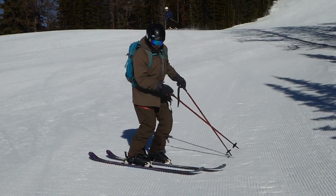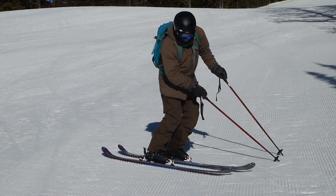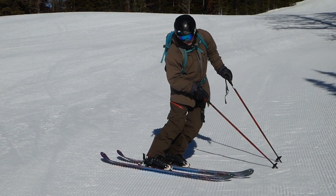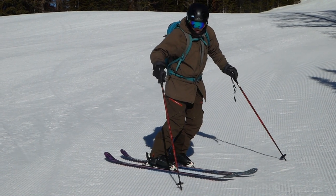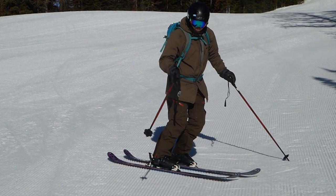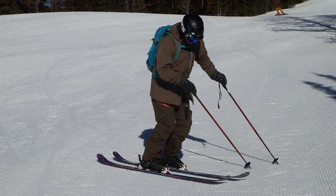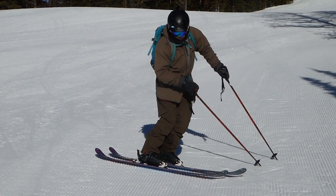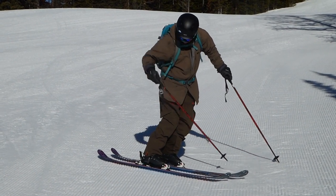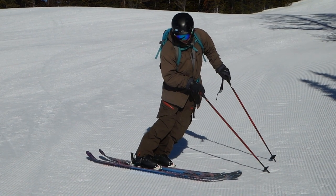Now I'm showing you unweighting down. So imagine that this is the end of my turn. This is my fall line. It's not perpendicular, but I want to turn. It's like 45 degrees or maybe even less. So I'm skiing, skis together, sliding, pushing my tails out, and my feet are straight.